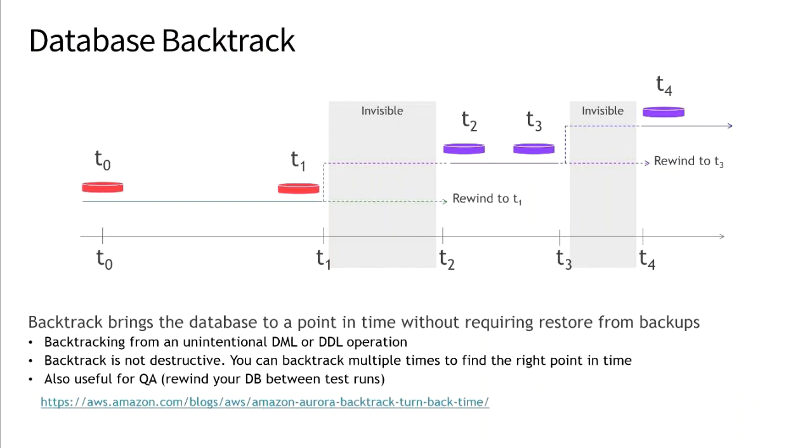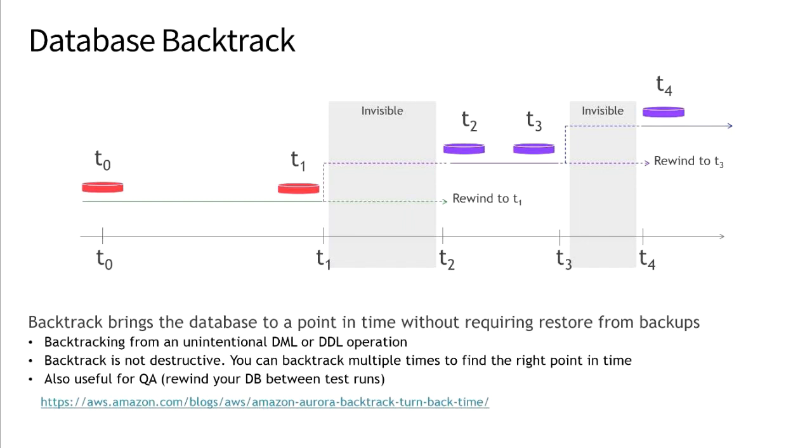Second useful feature is called Backtrack. What Backtrack does is it restores, as the name implies, or rewinds your database to a previous point in time. I would say that it's useful, let's say, separating it into the production case and the development and test case. In the production case, I think it's pretty obvious. If you make a mistake, you drop a table, you do anything that's destructive to your data, all you need to do is go to the console, rewind it to a previous point in time before that mistake happened, and now you have a copy of the database as it was before.